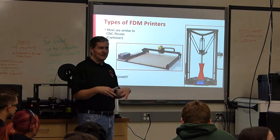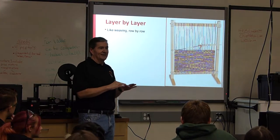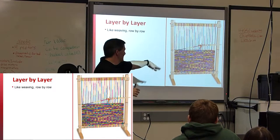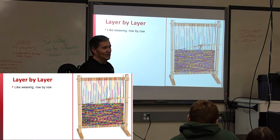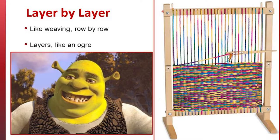The key to FDM printing is that everything is about layers, right? Because it does everything one layer at a time. It builds it up from the bottom. And you can think of it like weaving, right? If you look at this, you get this weaving going on over here, and it's done row by row. So it's really all about layers.